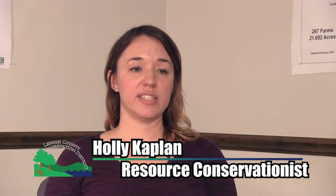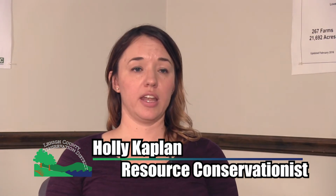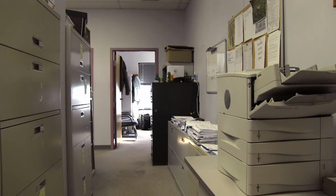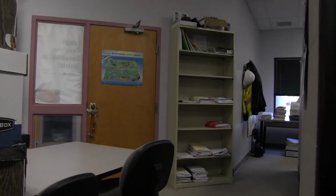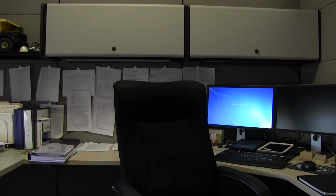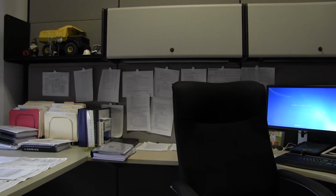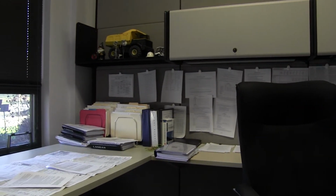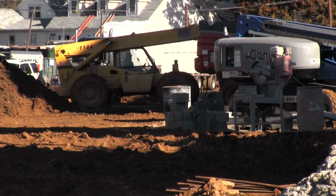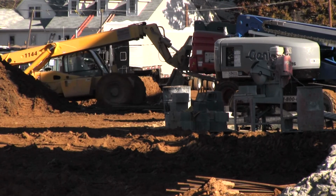At LCCD, we're delegated as a level 3 district, and what that means is that we're delegated by the state to go forward with enforcement proceedings if we need to. We always work towards voluntary compliance, and that's primarily because it's a lot easier to do than going forward with lengthy enforcement proceedings. Enforcement proceedings typically result in large fines for the contractor or the permittee. These fines can be anywhere up to $10,000 per day that the contractor is out of compliance, and it can also result in your permit being revoked.